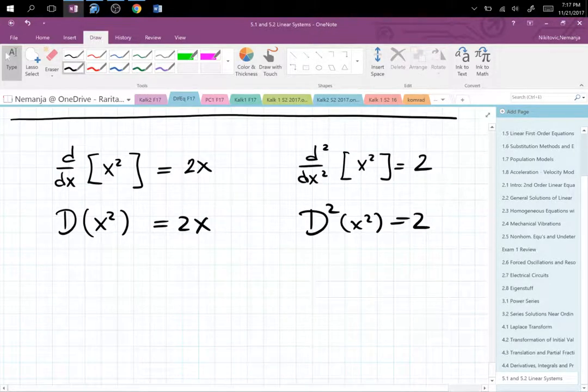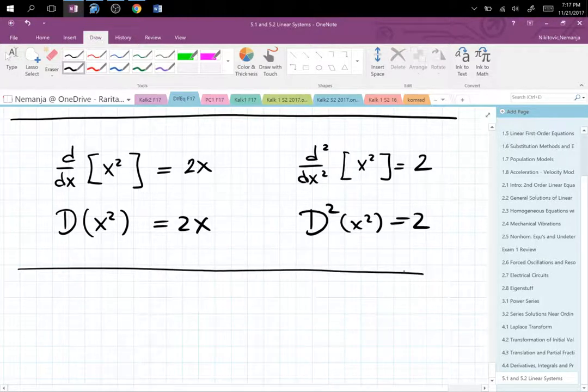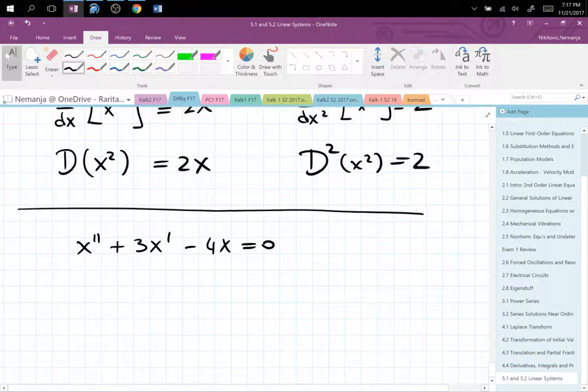So let's talk about these things. Imagine, this is going to be a simplified intro, and then you guys will drill deeper. We'll take a look again at this after the break. But let's just take a look at the standard x double prime plus 3x prime minus 4x equals 0. So I know that x is a function of t, right? That's what we have. So x is not a variable, x is a function.